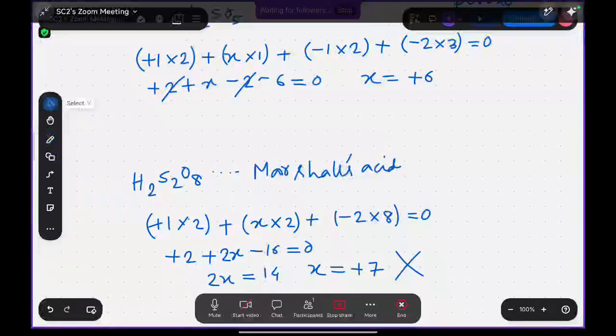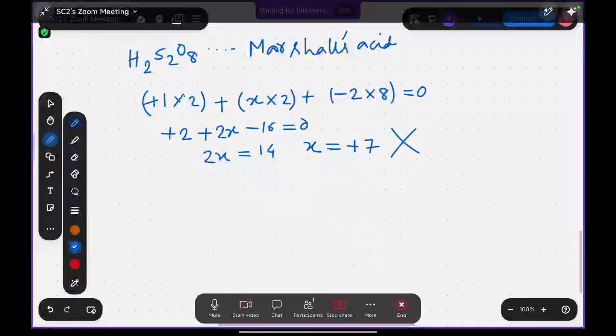So that is why again we need to know the structure. What happens? The structure is somewhat like this. See, we cannot change the chemical formula. If it is having 2 hydrogen, there will be 2 hydrogens only. If there are 2 sulfur, there will be 2 sulfur atoms only. You cannot change the number of atoms according to your convenience to bring the suitable oxidation state. So it is somewhat like this again. See, we are already having 2 sulfur, 2 hydrogen, and oxygen we have given 4. The next one is something like this.